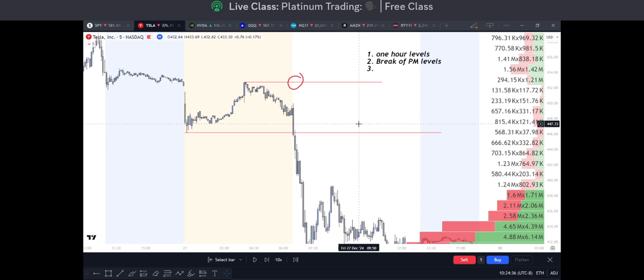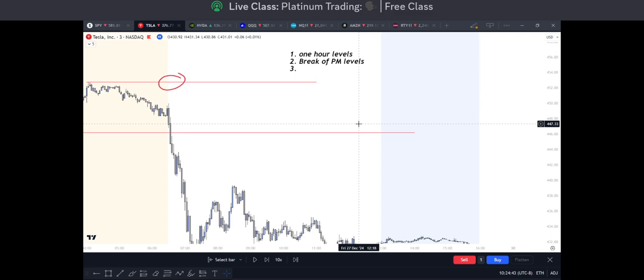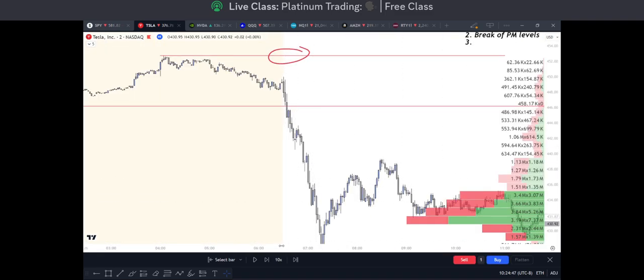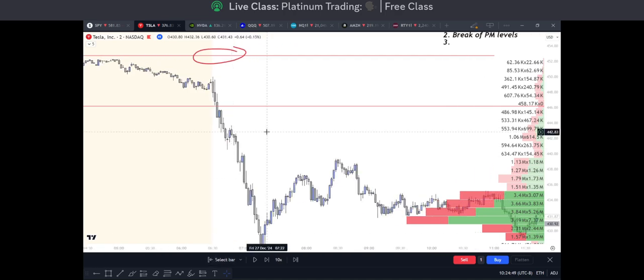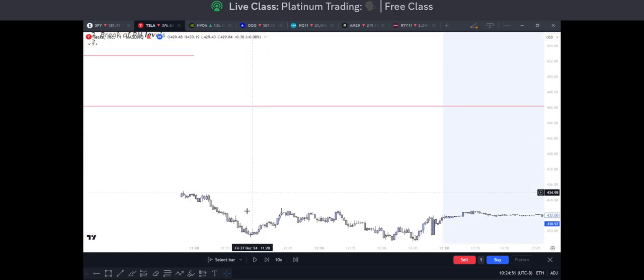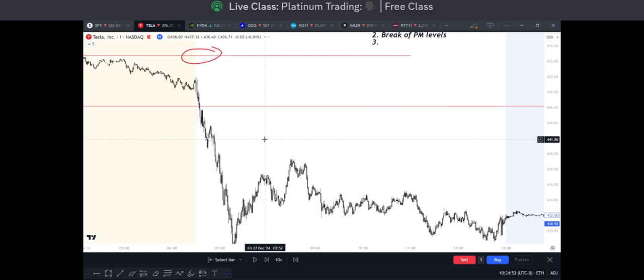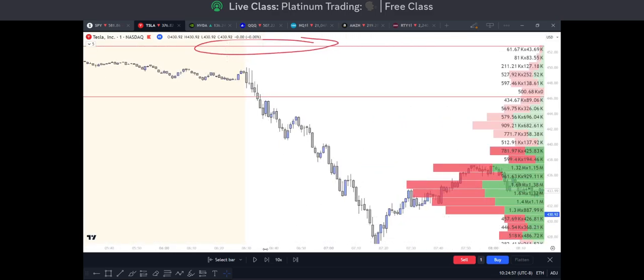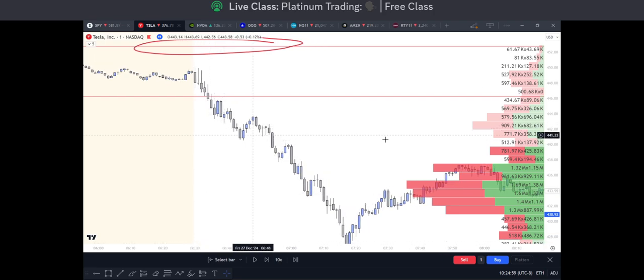Next thing I look for is a fair value gap or something that indicates that price wants to move lower. So it could be price action or a fair value gap or both. I'll look through multiple time frames. I'll work my way down from 2 minute, 3 minute, whatever it is. In this case, we had a setup on the 2 minute mainly, and we also had one on the 1 minute right here. So this trade I took on the 1 minute setup right here.